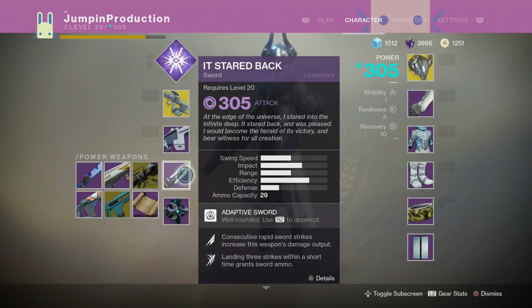You really want to get a sword that has "landing three strikes will grant ammo," because that will make your sword have basically unlimited ammo. I'm going to show some gameplay with this at the end, and I'm going to show a clip where I can hit a boss with strikes an unlimited number of times. I can just keep hitting them and I keep getting ammo.